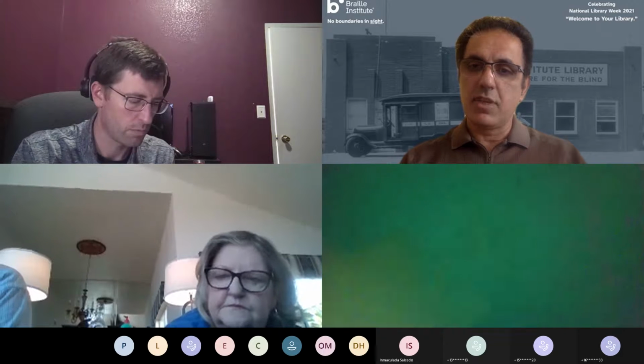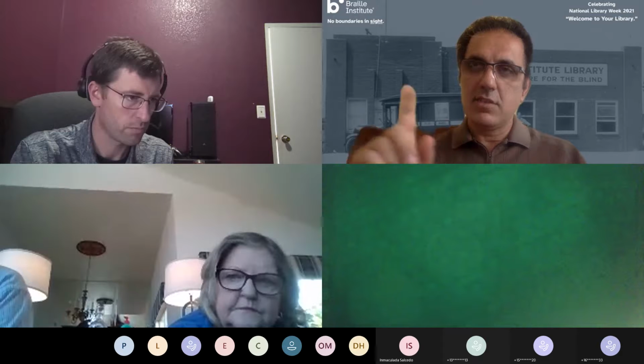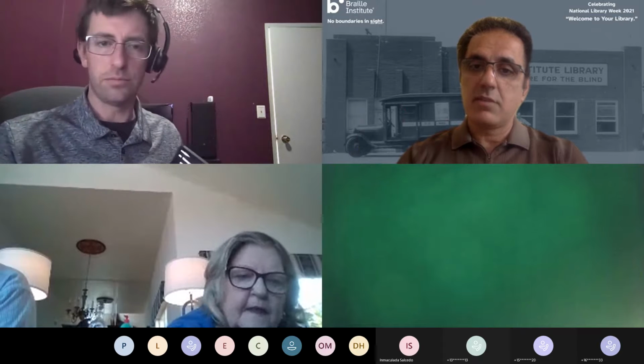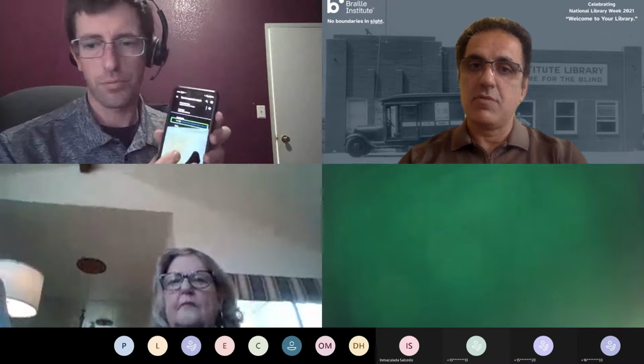And when I say swiping, it's not like massaging the screen, moving your fingers very slowly, but it's as if you're dusting off the screen. So you're swiping left to right to go from one item to the next, and then right to left to go back, and double tapping to confirm something.